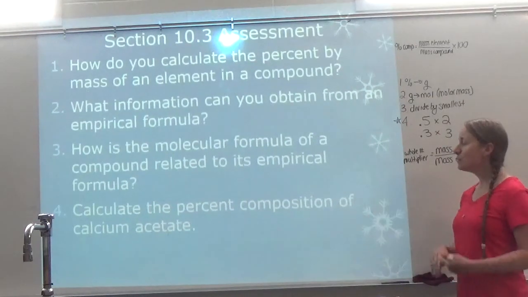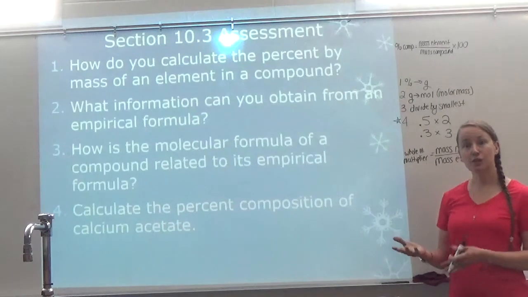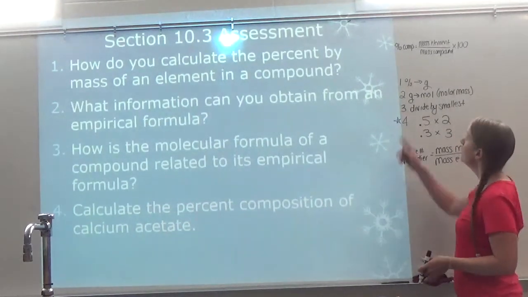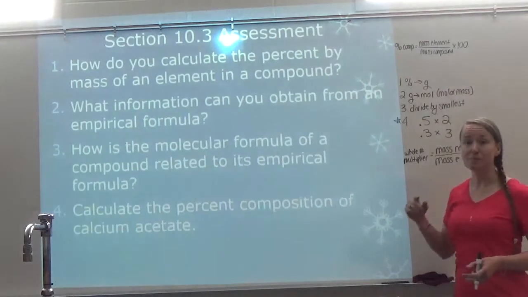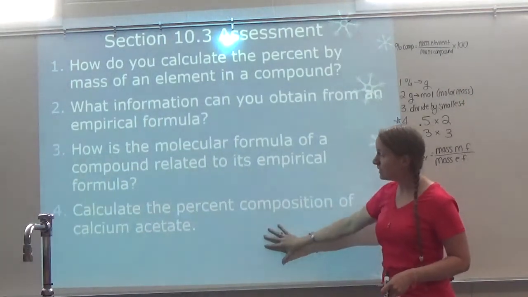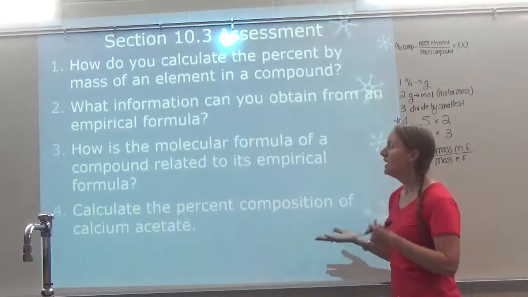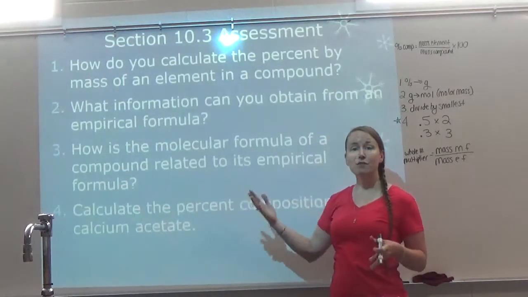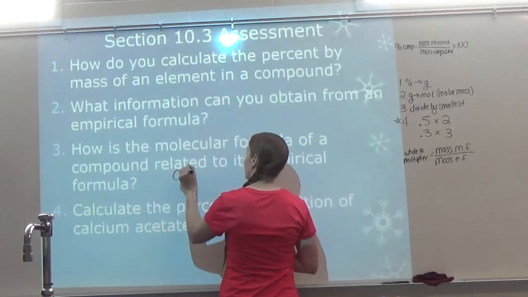So it says calculate the percent composition of calcium acetate. So that was back in the first lesson video of this section. So remember, percent composition is mass of element over mass of compound times 100. Now, I know the question's down here, but I'm going to do some of my work up here too, just for space purposes. Okay, so remember, first we have to write the formula for calcium acetate. So calcium is Ca with a positive 2 charge.